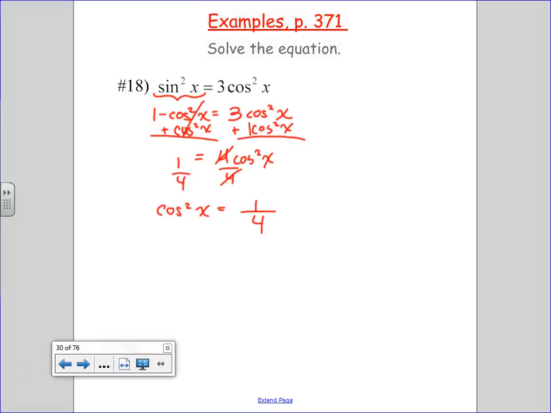For when we added cosine squared x to both sides, is it legal to just throw 3 cosine squared x plus cosine squared x and then divide by 3 on both sides? No, because remember when you divide one thing by 3, I'd have to divide that by 3 and this by 3 all at once. Yeah, so we want to condense it. We want to combine as much as possible first. Noah. Could we have square root?